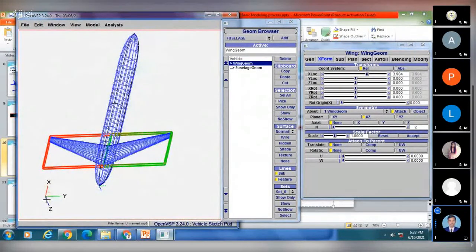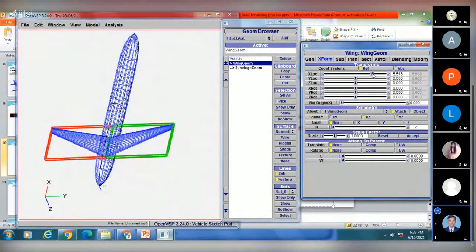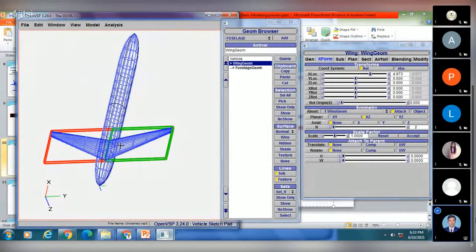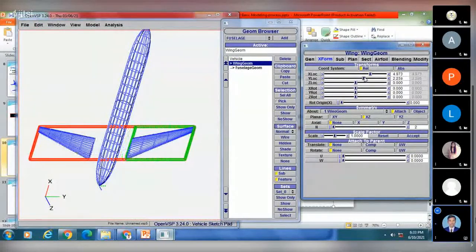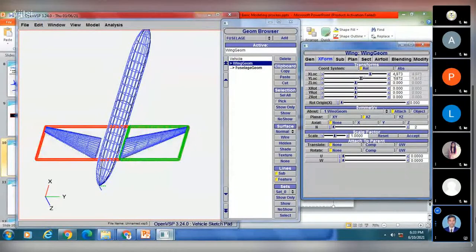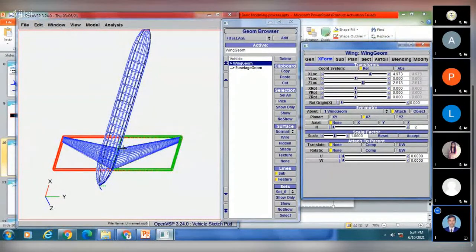Now along X I will change. You can see here we have three axes: X axis, Y axis, and Z axis. So I'm translating this wing model along X location. That's why this wing got moved from this place to this place. So I have translated along the X axis. Similarly, I will translate along Y axis. I don't want to translate along Y, so I'll just type 10, enter, and translate along Z axis.